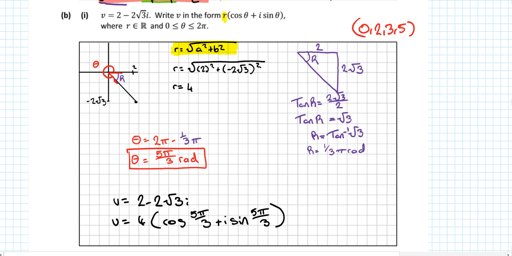Okay, but it's difficult to get that red bit. So I decide to draw this triangle out here. That triangle, which translates over here. And I get r, the reference angle. I know with a right angle triangle, I know it's going to be tan because it's opposite over adjacent. Remember, I know the opposite, I know the adjacent. And then I can get tan inverse of root 3 to get r is 1 over 3 pi radians.